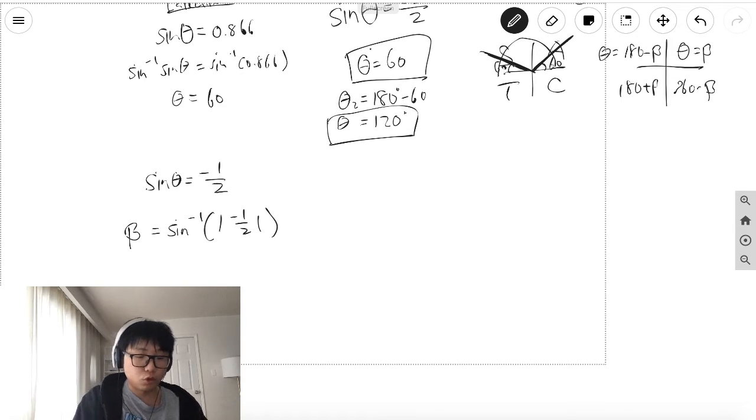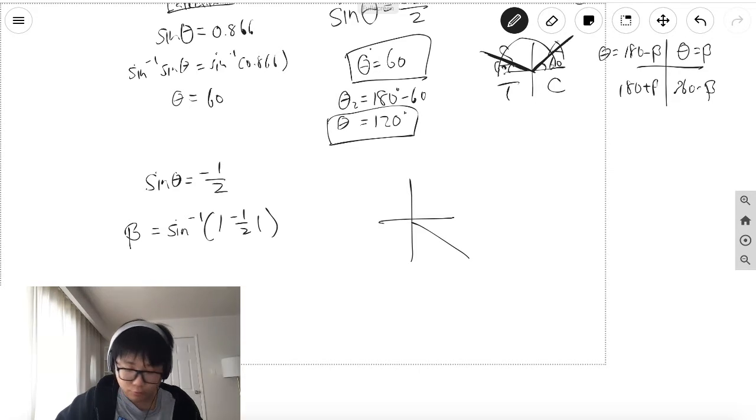Because if you don't, let's try. Put in sine inverse of negative 0.5. You will get negative 30. So then there's two things you've got to deal with. Negative 30, you've got to first of all add 360 to get back into your angle, so 330. I know that means I'm in my fourth quadrant. Then if you do it this method, you have to figure out what the small beta is. If this is 330, the little beta must be 30.